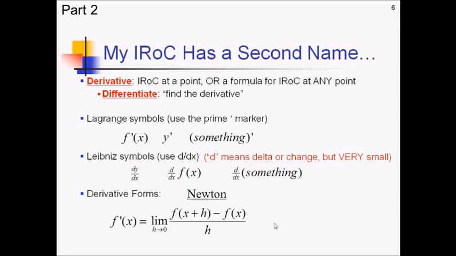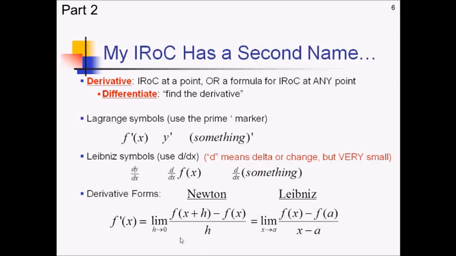Another way of writing this is using Leibniz's form, which looks like this. Basically, limit as x approaches a of f of x minus f of a over x minus a. These both are essentially doing the same thing. You have 2 points that are getting closer together, but Newton accomplishes it by just decreasing the difference between the 2 points to 0. Leibniz gets it done by just making one point actually turn into the other point.